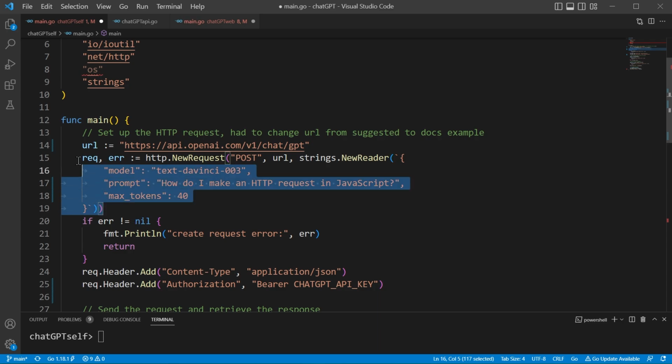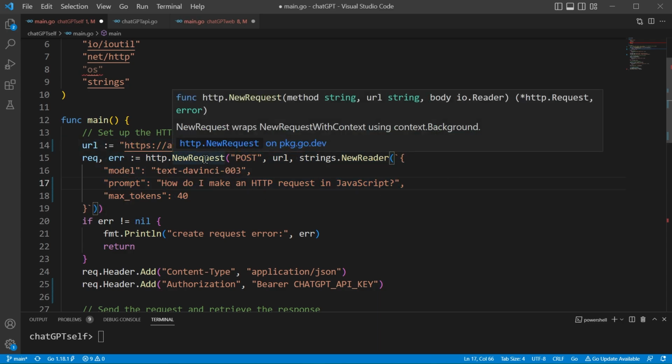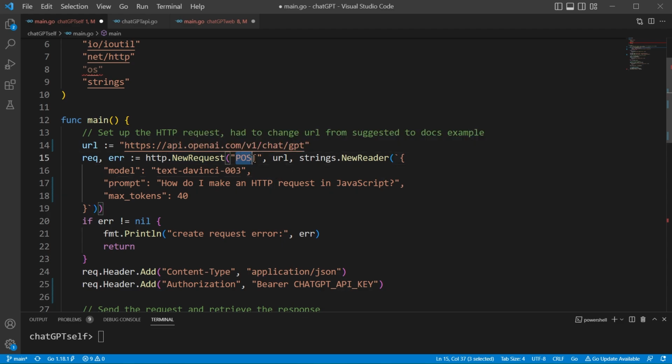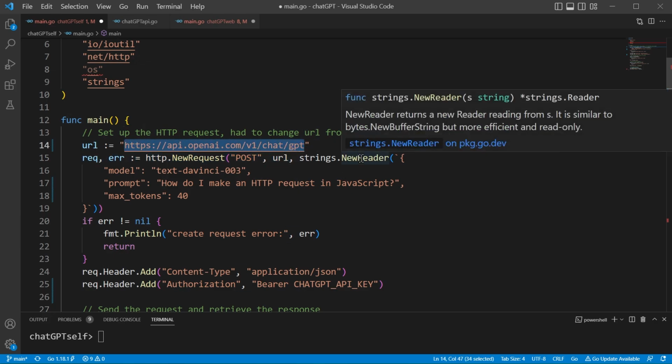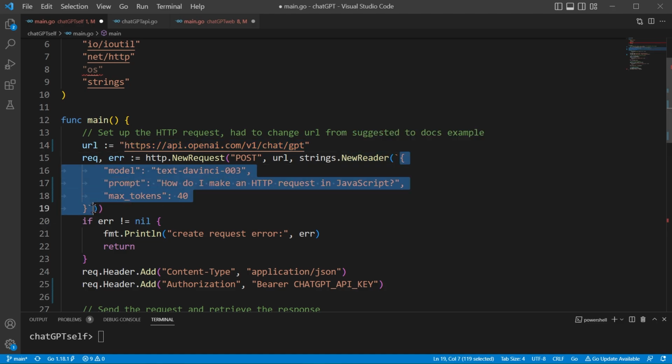So like I said, we're going to go ahead and create a request. We're going to use http.NewRequest, which needs a method, a URL, and a reader. So type POST. Our URL here is the one that they gave us. And then we need a strings.NewReader, which is going to return a pointer to strings.Reader, and it'll allow it to read the body here. So as we can see, this is very similar to the JSON objects that it's going to be expecting. So we're going to say, hey, model is required. Say, hey, it's the DaVinci model. And then we have our question, and then how many tokens we're allowed to use.